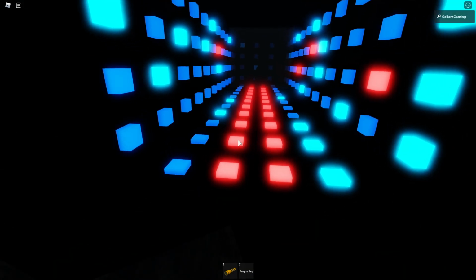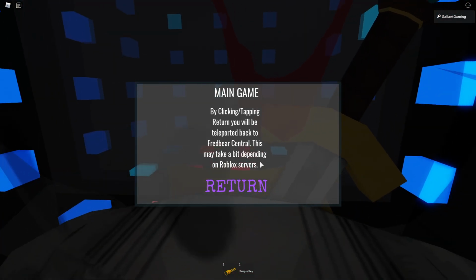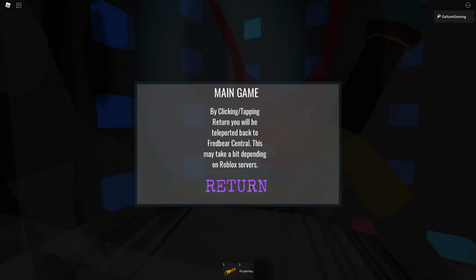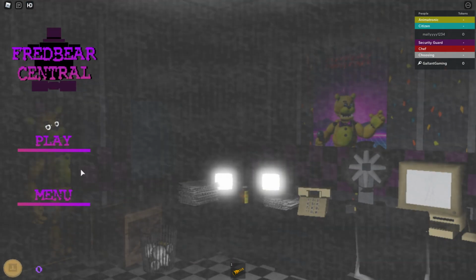And there is a door here. Take out your key and open it and go to the end. Do you remember me? And there you go. We made it to the end. We can kind of see that guy with the mask. I don't know who he is, so let me know in the comments if you remember. But there you go. We did it. We got to the end and we got the badge.